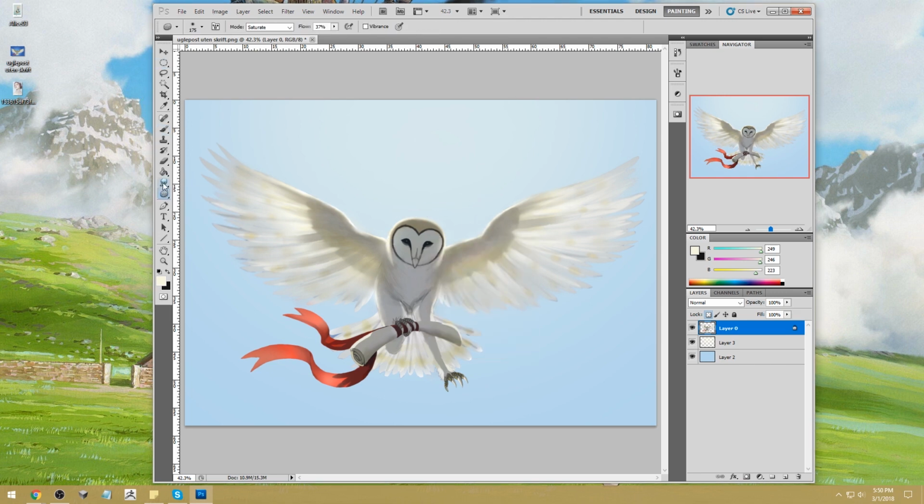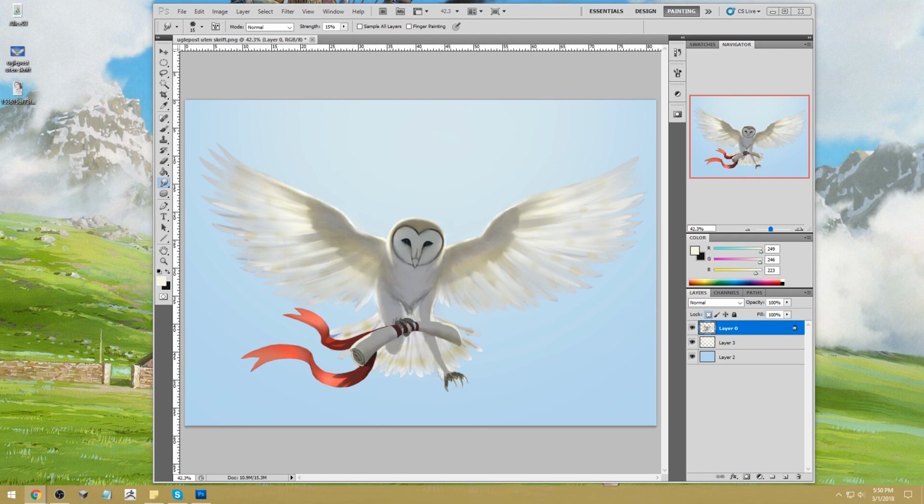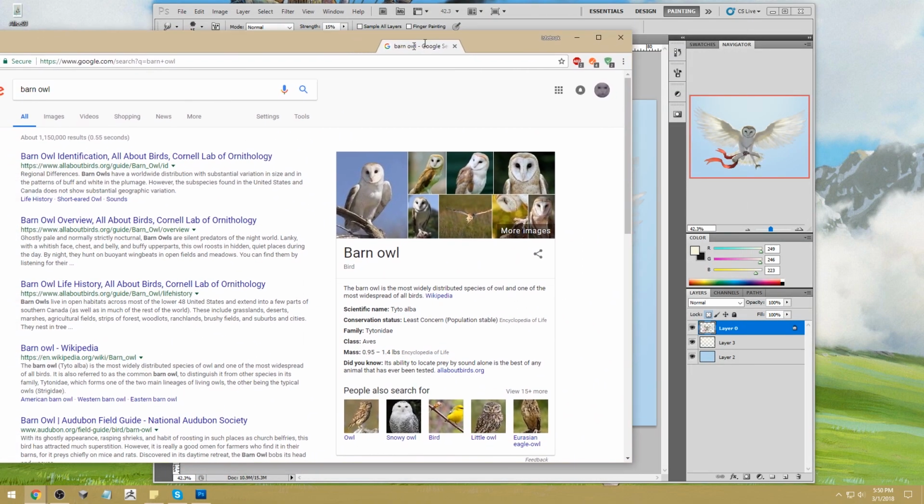So now that we've set the stage, we've taken all of that stuff out of the way, I really, really think you need to pick up a good reference for the bird and just work on some of the internal details. So the beak and... Is this a barn owl? This is a barn owl, so let me get a good reference for a barn owl.